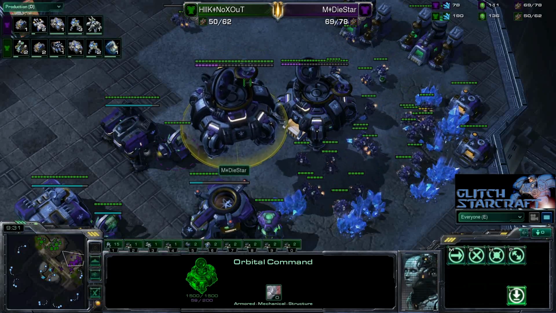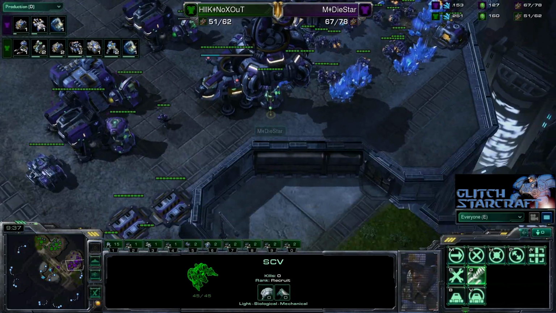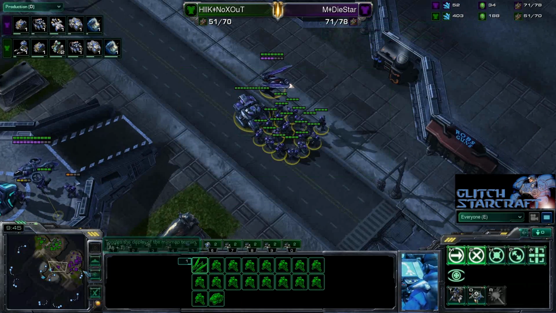Now, I love this. Once again, simple timings here from DieStar. Orbital Command finishes, land your Orbital Command, move out with your army, take center map control, maybe even be aggressive with that army, because why?